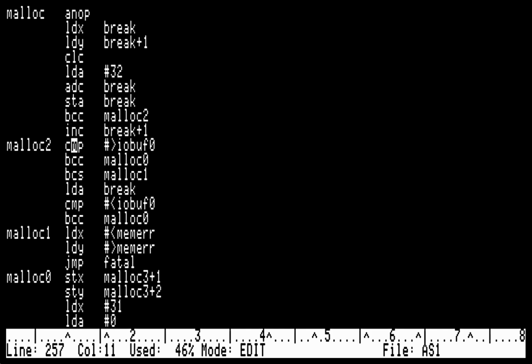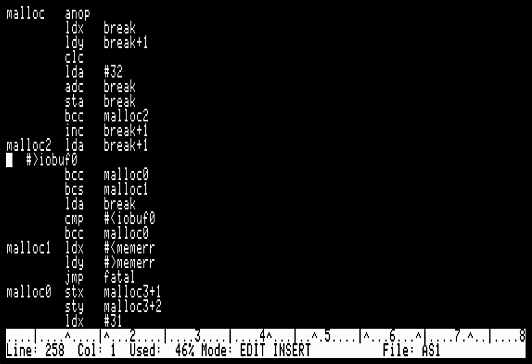But that means that the high byte is no longer in A, so I can't do this comparison here. So we'll have to fix that. So I'll just have to load it in. All right, so load it. Now I can compare to the high byte.